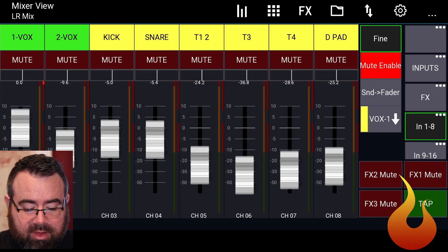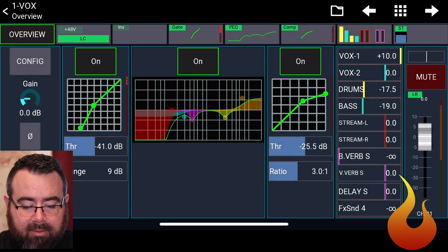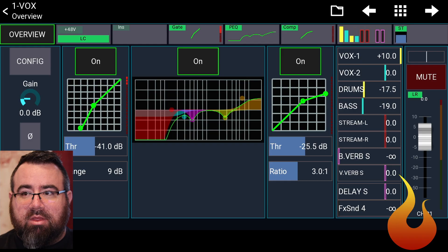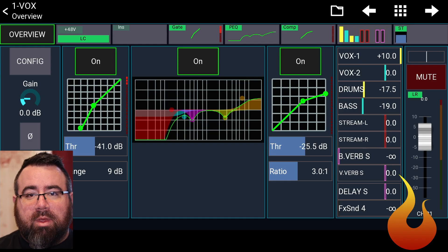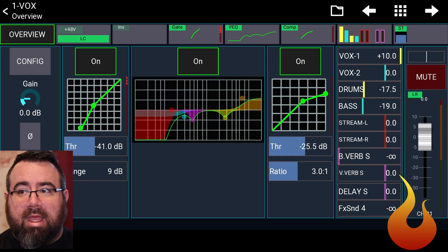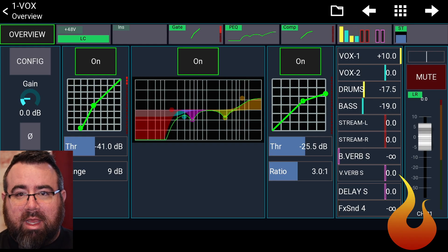So what we're going to do today is look at a feature in Mixing Station called Regain that gives us a smart way to fix all those issues. Looking at this scene — I'm hooked up to an XR18 right now — we're going to click on Vocal 1 here. Currently, the gain is set at 0.0. And let's say that we happen to know that we have about 15 dB more headroom, that we could push this gain up without hitting the red, without hitting super low in the green. We want to be hitting at the beginning levels of the yellow, and 15 dB will get us there.